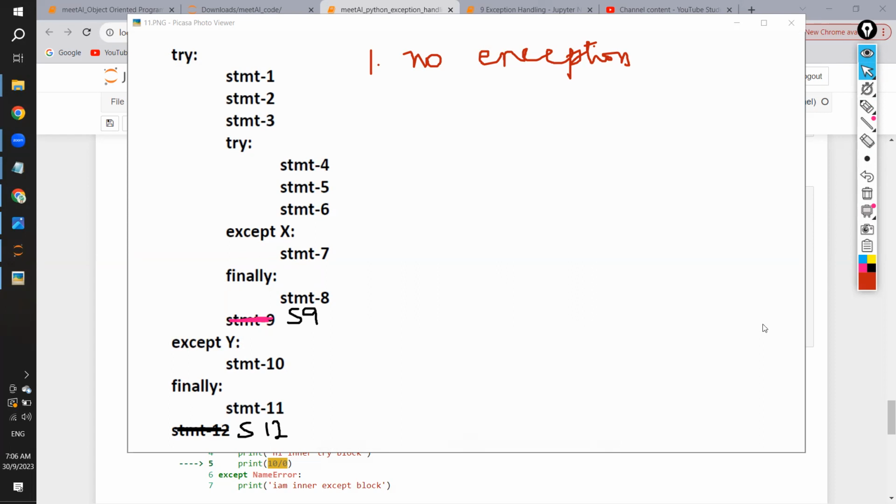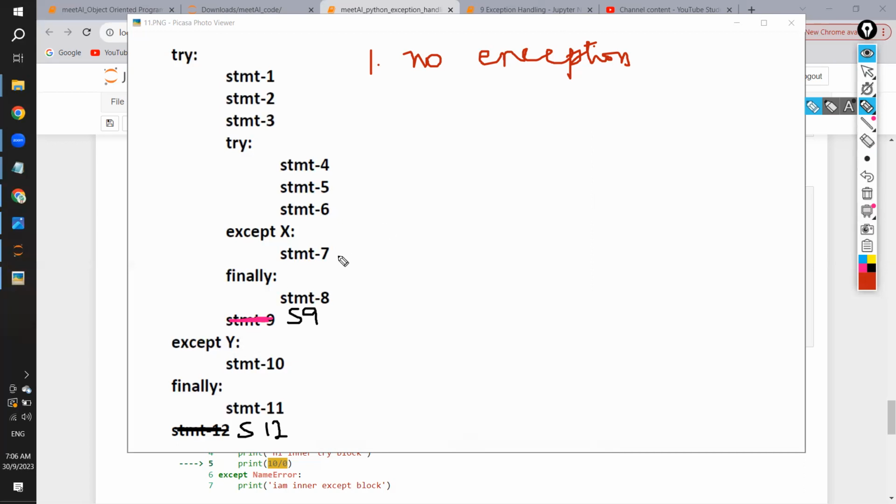First scenario, if there is no exception: just tell me the numbers, like 1, 2, 3, 4. What statements will it execute? Be fast, guys. Except 7 and 10, all will execute.